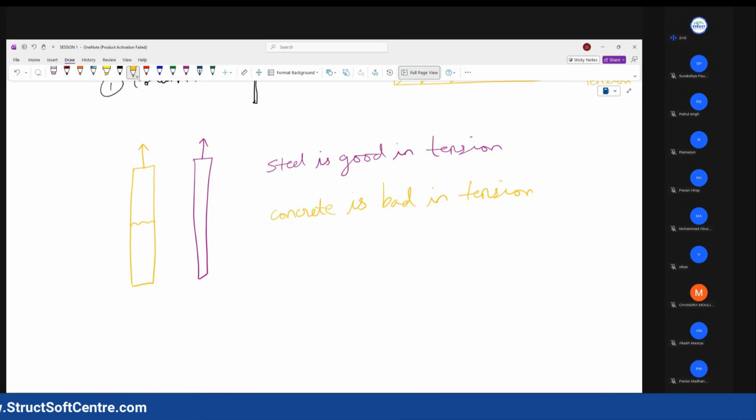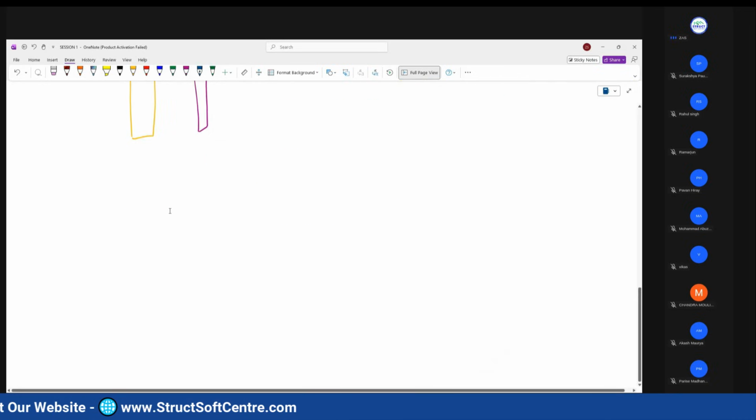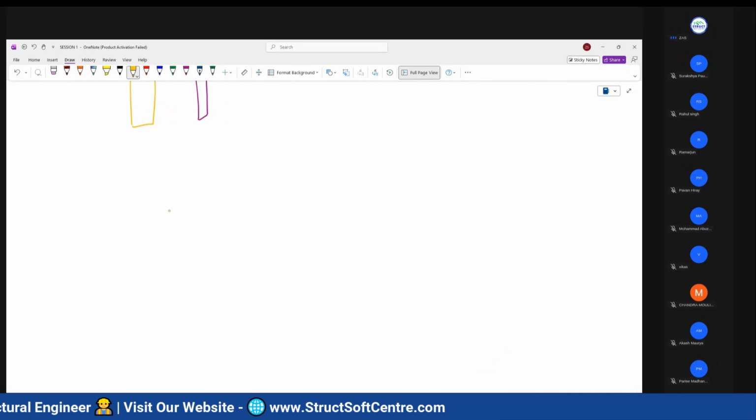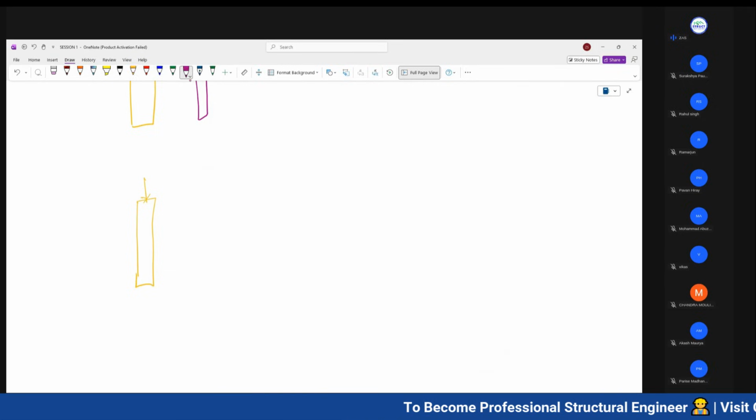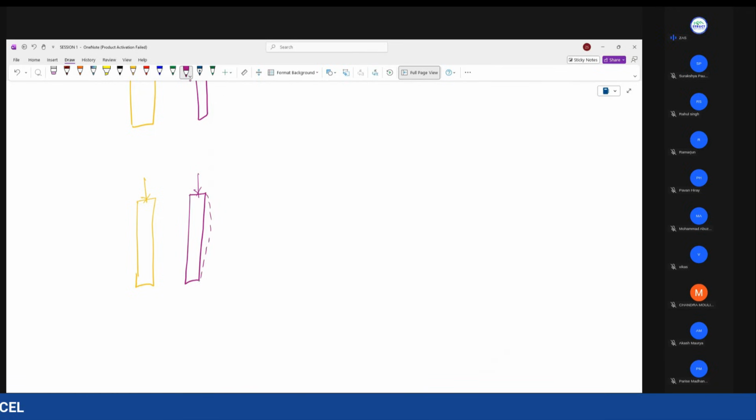This is one of the differences between steel and concrete. Similarly, if you have steel under compression and concrete under compression, steel will maybe buckle like this, but concrete can carry the bearing.